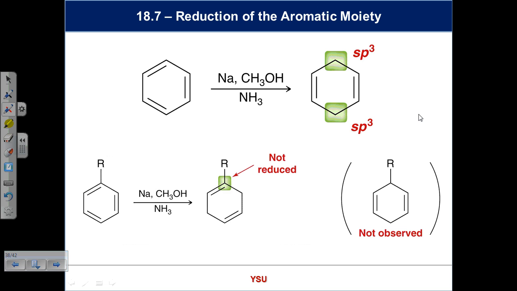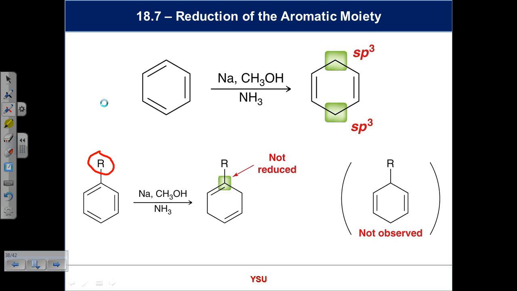In terms of some of the things that you ought to be happy with, you're swapping sp2 for sp3. You're going from something that had less hydrogen to something that had more hydrogen. And you ought to be happy, and I'll do this now mainly because it's coming up in the next chapter. Depending upon what one that R group is, you get different outcomes. And this is nothing more complicated than, does that R group stabilize a negative charge or destabilize a negative charge? And this is foreshadowing what's coming next week and Friday.